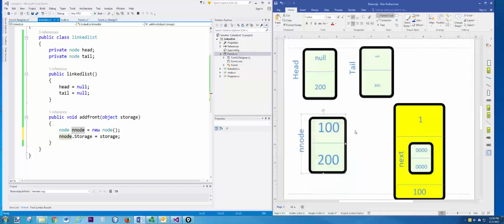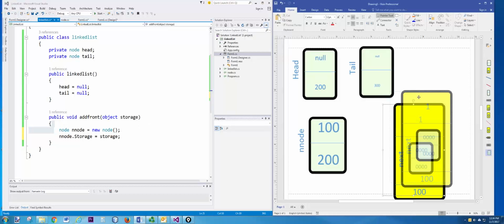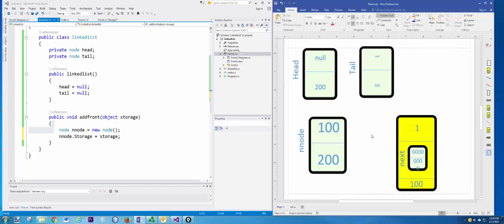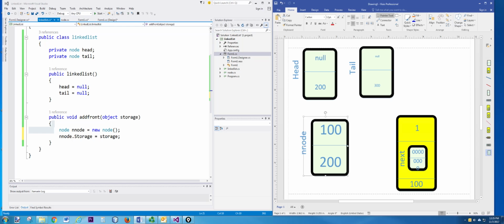Okay. So the end node, once we have this line of code run, is pointing to that new node that we've gotten off of the heap that was automatically assigned to us from the operating system. So it's said to point to that end node. Let's see if I can get my drawing program to work. This is a little overlay to demonstrate that, hey, yeah, this points here.